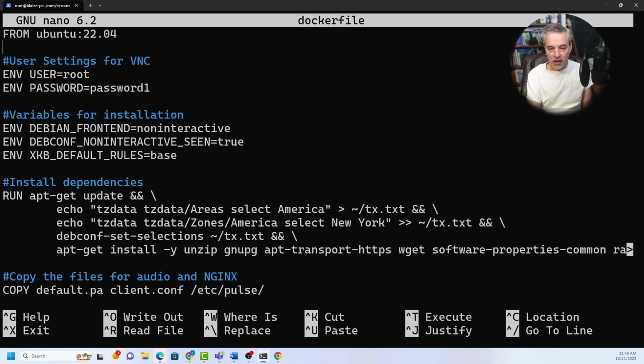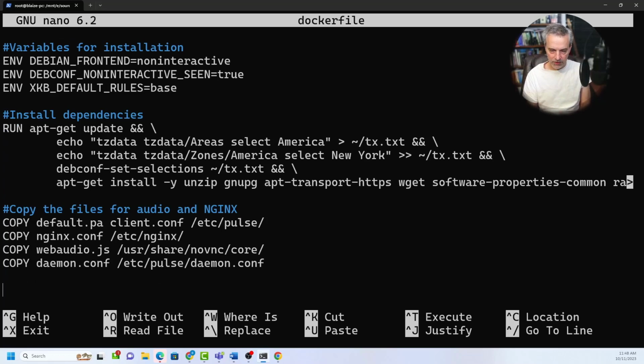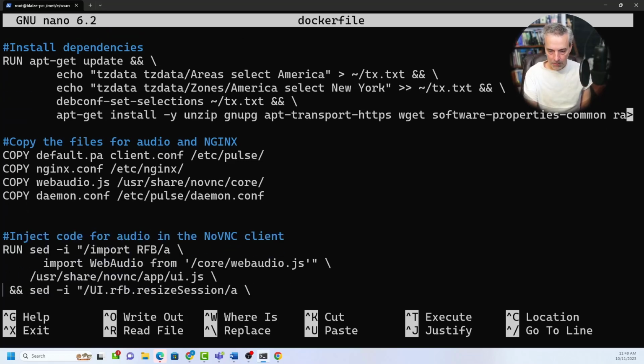This is pretty straightforward. This is based on Ubuntu 22.04, and it's using apt-get to install a bunch of different packages, including things for the sound, and it's using Nginx. It's installing some common utilities like unzip and some certificates and things like that. It also installs qemu and noVNC. Now, Nginx in this case is basically just a reverse proxy for the sound stack and also for the audio stack, so that you can end up with two different stacks but coming back to a single URL.